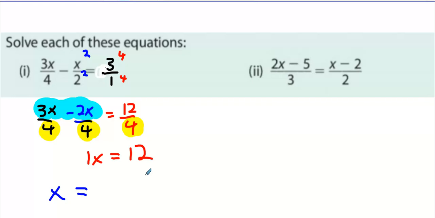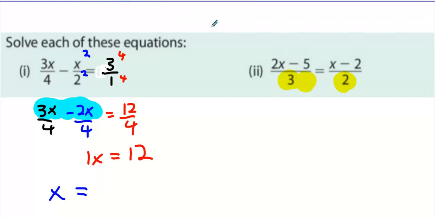Very last question I have to do and we're done. Okay. Now, what happens here is we have two numbers. What are the two numbers we're looking at? We're looking at 3 and we're looking at 2. What number do you think they both divide into? No, 1 will divide into both of them, you're right. But I'm looking for a bigger number that 3 and 2 will divide into.